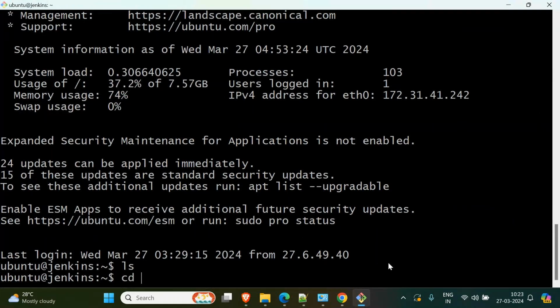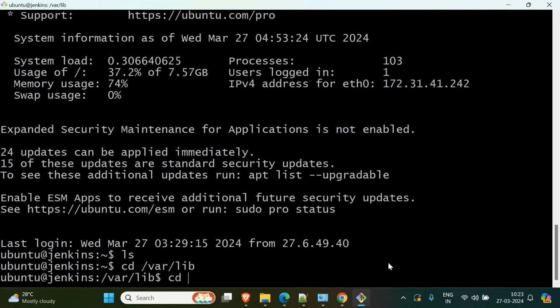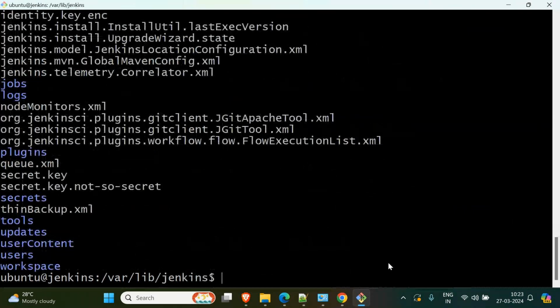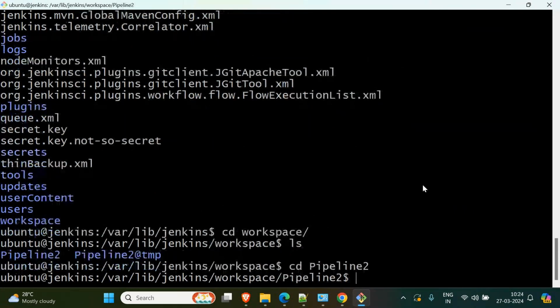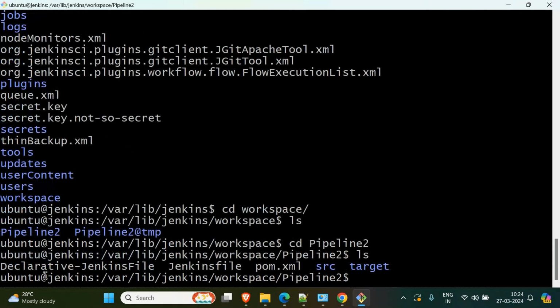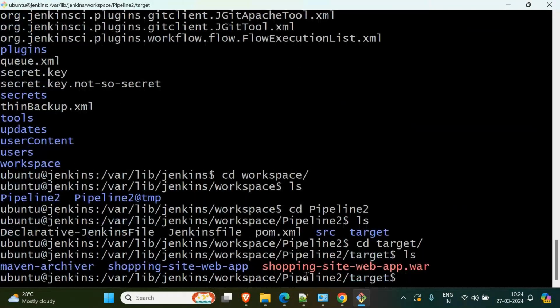Where our Jenkins is installed, in the var folder, in the lib, cd. Here we have workspace. Go to workspace, cd workspace, ls. In this we have pipeline 2, cd, enter, ls. You see our pipeline is there, target. If you see target, ls, you see we have our war file generated.